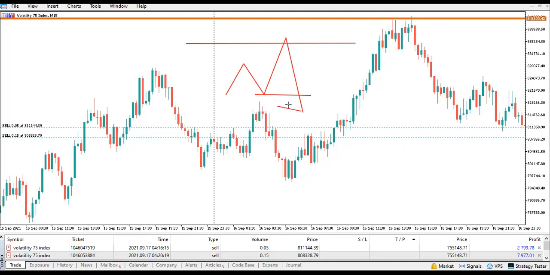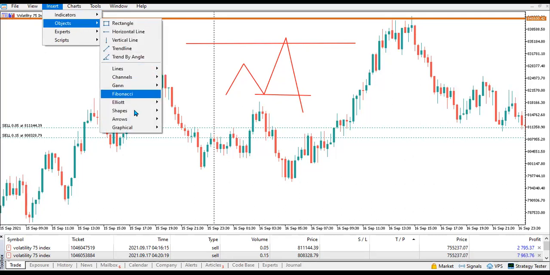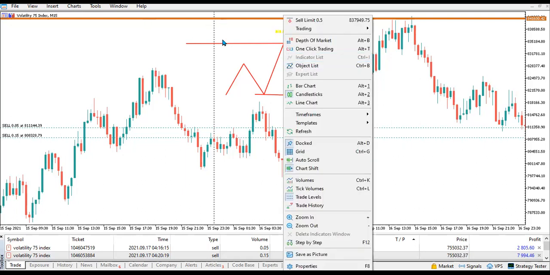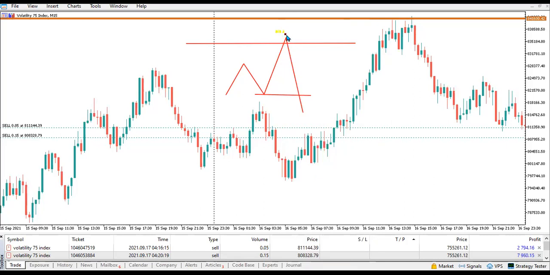So let me bring in the Fibonacci tool right here. Okay. So let's insert. We're bringing in the Fibonacci retracement tool, so from that high. Oh, sorry. I don't know why this thing is not clicking through, but anyways, let's not waste time with this stuff.